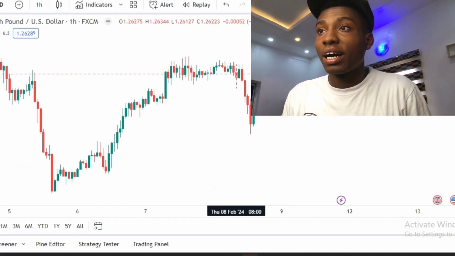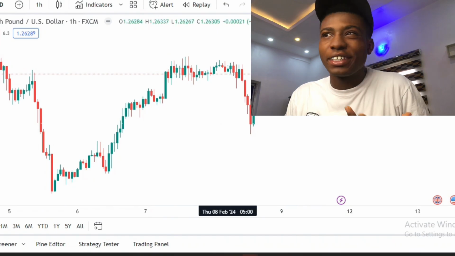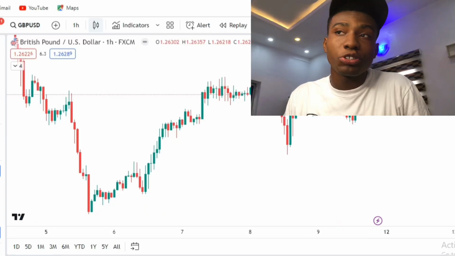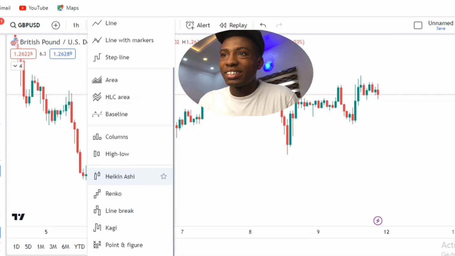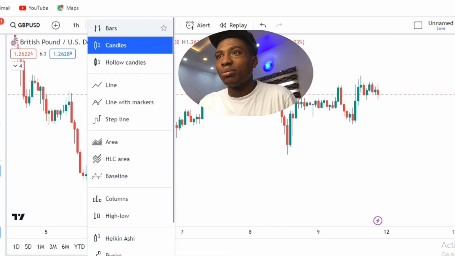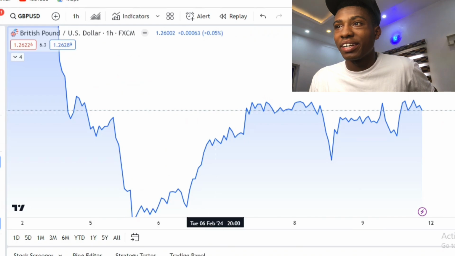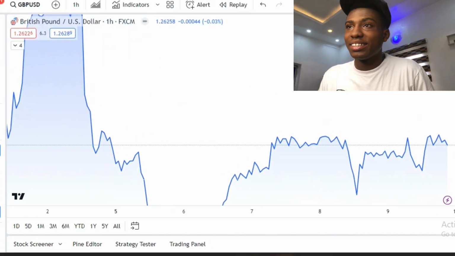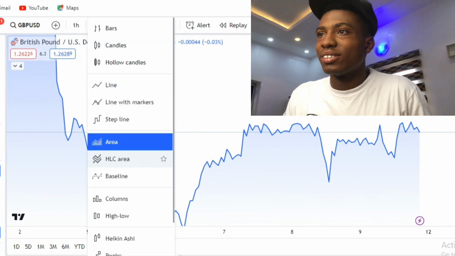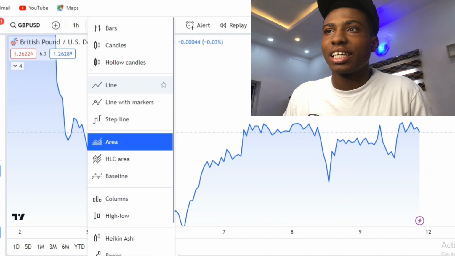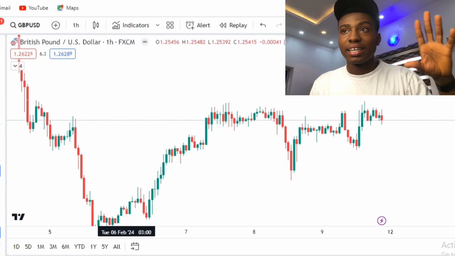So the candlestick that we have here is actually called the Japanese candlestick. There are different candlestick types. Now if you come on TradingView and head over to this section right here, you see the different types of candlesticks that are available. Like I could change this to the area. For those of us that are into crypto and everything, you basically see this type of graph majorly. Now if you look right here, there's a lot of things you could represent the chart with, but the one best for technical analysis is the candlesticks.